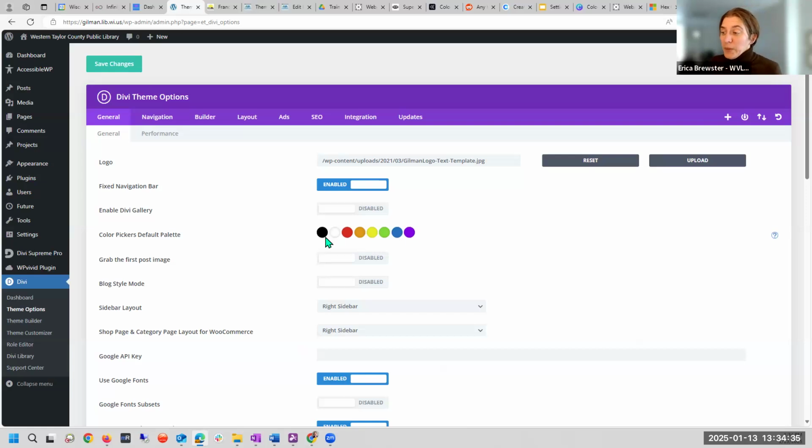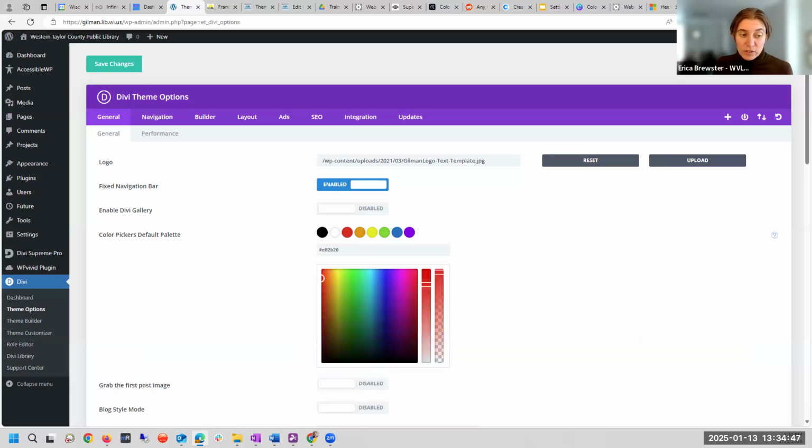I highly recommend keeping the black and the white in your color palette. It's just much easier in the long run. But I don't want this red anymore. This is not one of the colors I've chosen. So I just need to click on the red and select my first hex code and paste that in, and it is going to pop that into where the red was.